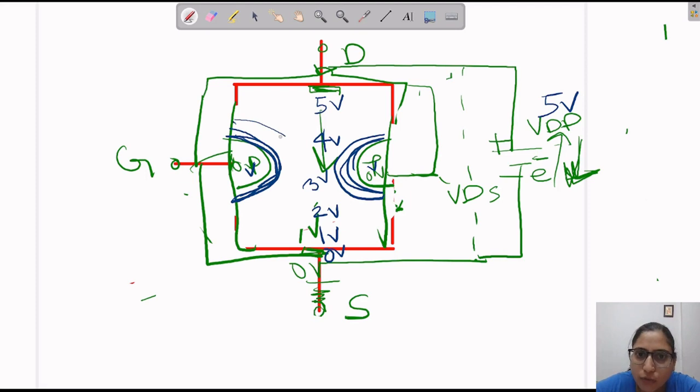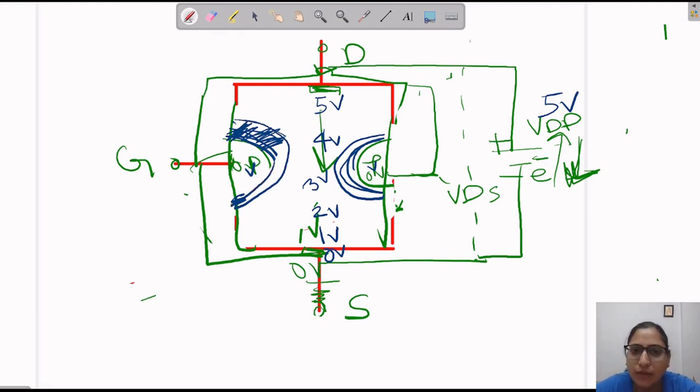Now if this is 4 volt, the width will decrease a little from earlier. If it's 3 volt, it will decrease further. At 2 volt it decreases, and at 1 volt it becomes thin like that. So here the depletion region is wide, and it gradually decreases like that. The structure will be made like that. Here the depletion region thickness is high and here the thickness is less.